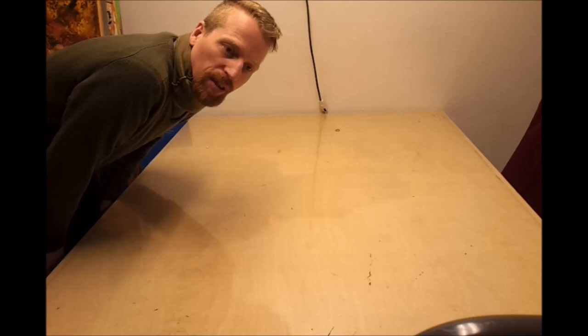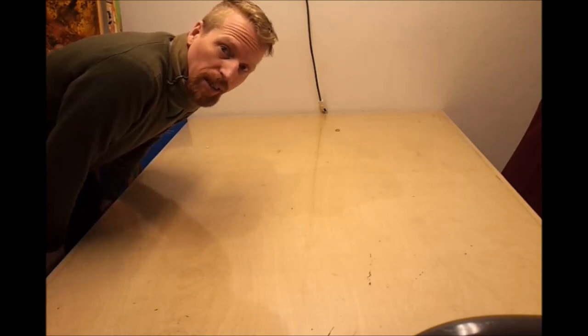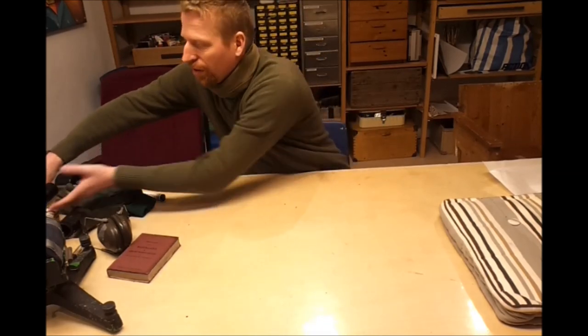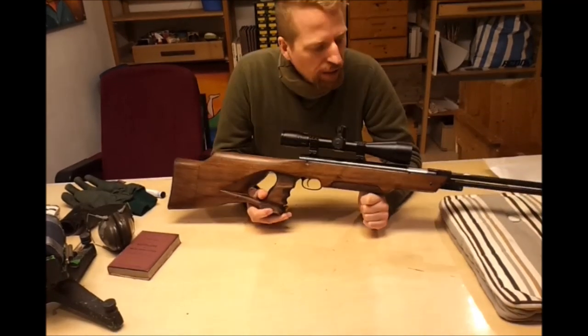Anybody who does serious shooting knows that you take a lot of stuff with you when you go on the road. Well, what sort of gear am I packing today? First of all, I have my trusted HW77 air gun.